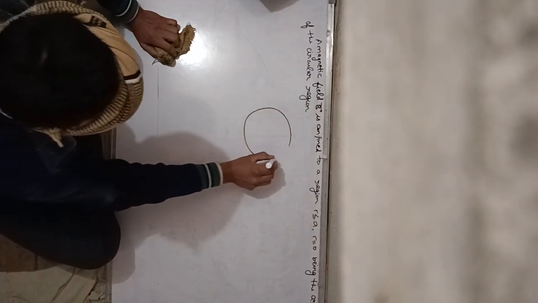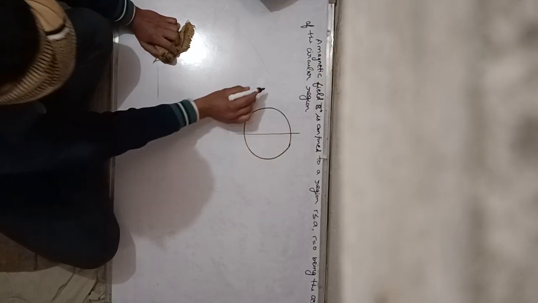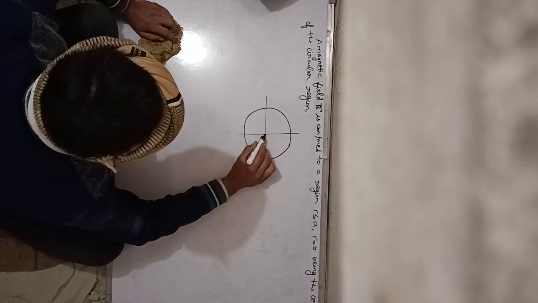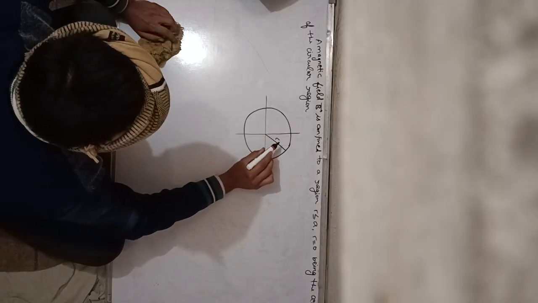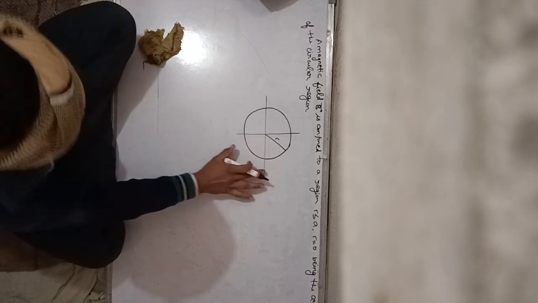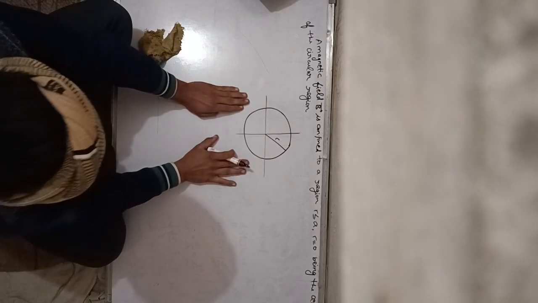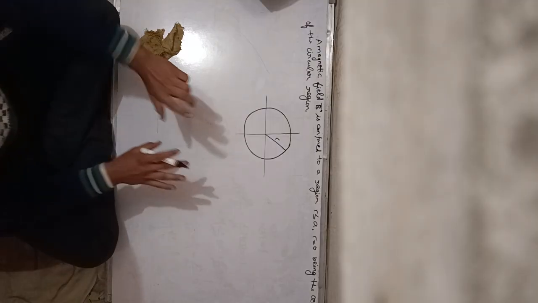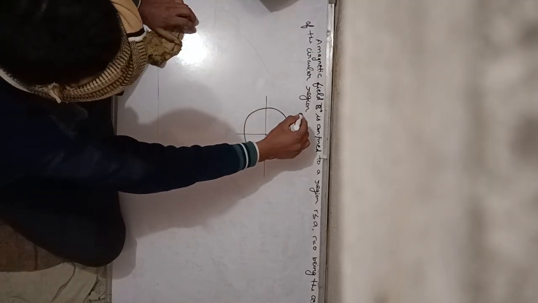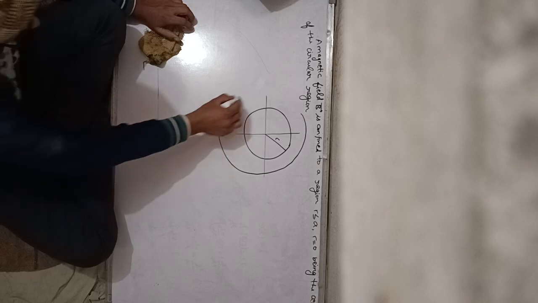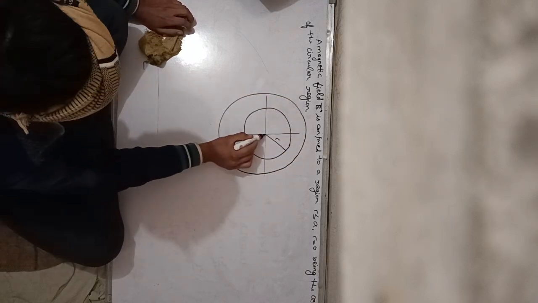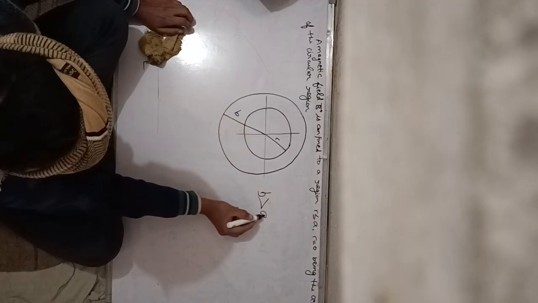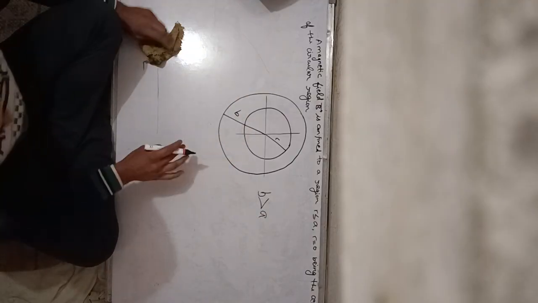And it does not exceed the region where R is greater than A. So this is R from the origin. It does not exceed the region where R is greater than A. So this is a circle of radius A. And it is also said that there is a ring whose radius is b, and b is larger than a.